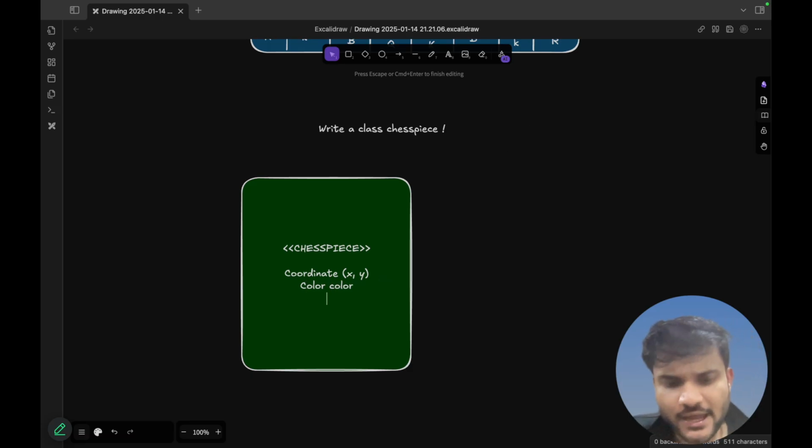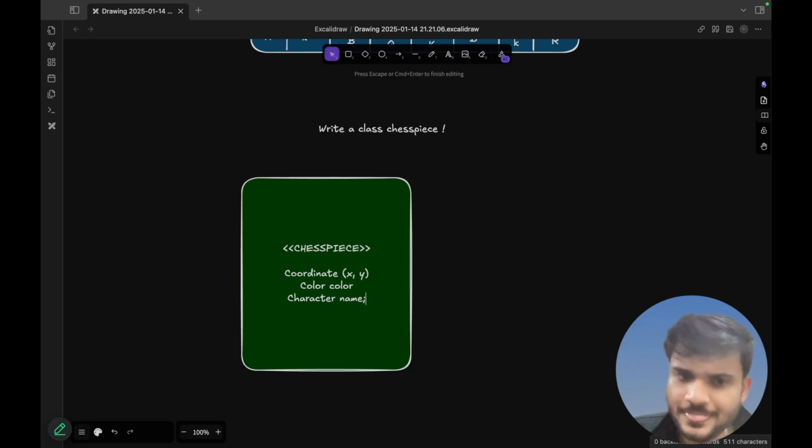Apart from that, a couple of people might have also thought about a character representation of the piece, that every piece will be represented by a character. So maybe you are going to keep a character name, that K represents a knight, R represents a rook, and so on.